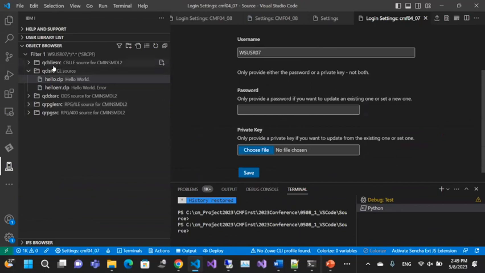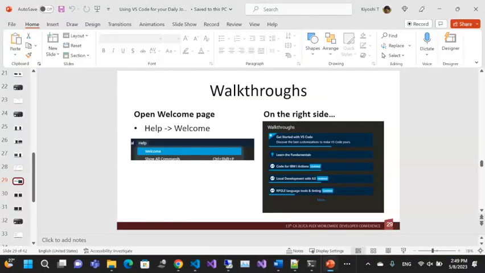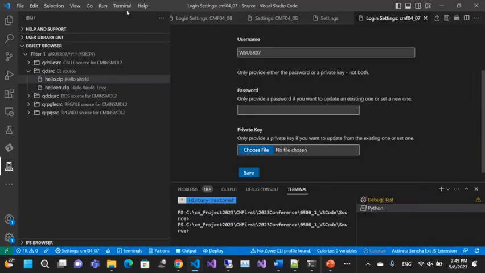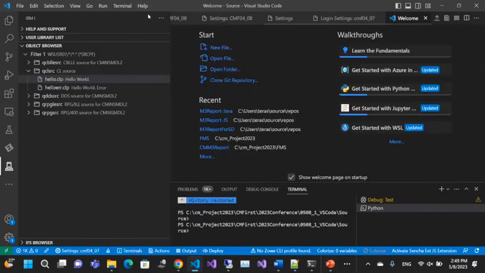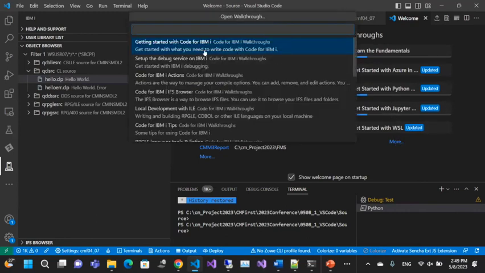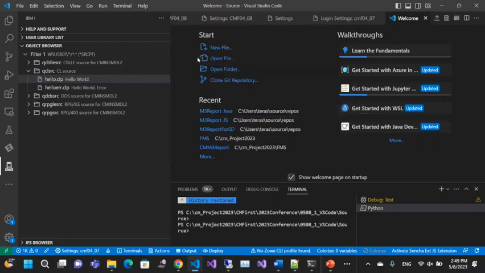Okay, let's start talking. So, the walkthrough. If you go to the welcome screen, on the left-hand side it says Walkthrough, and whenever you install something, you probably get something. So like Code for IBM i, and you want to look at the tips for debugging here.